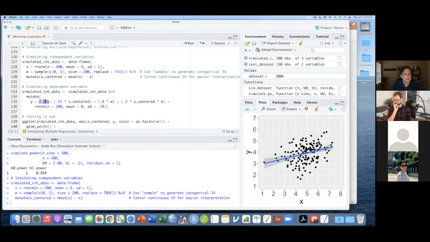So here we're using the same intercept, the same value for X. Here I've just arbitrarily picked the difference between conditions at a mean level of self-esteem. Let's say they differ by about half a scale point. And let's say the slope of self-esteem in the control condition differs from the intervention condition by 0.3 units. So the slope after people self-affirm, the relationship between self-esteem and happiness, it should be a stronger relationship. Let's say it's stronger by 0.3 units.